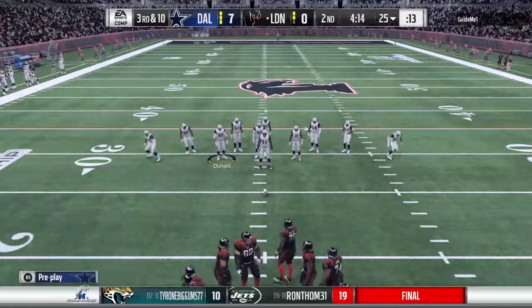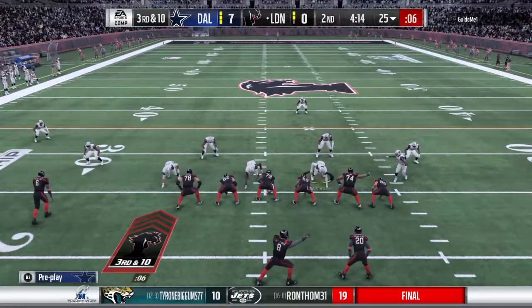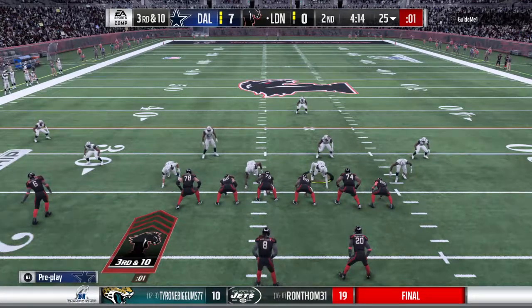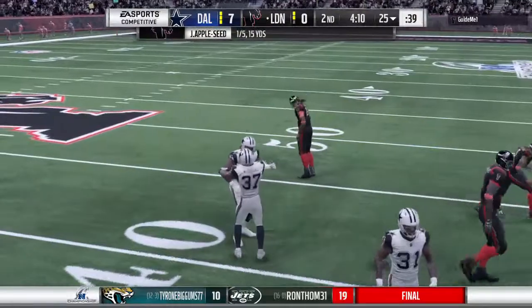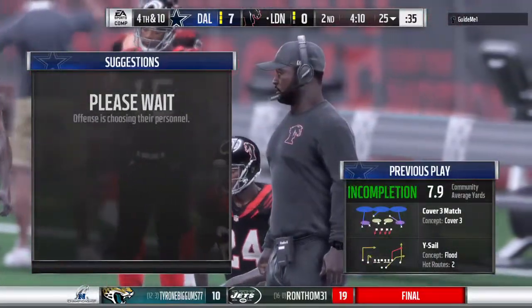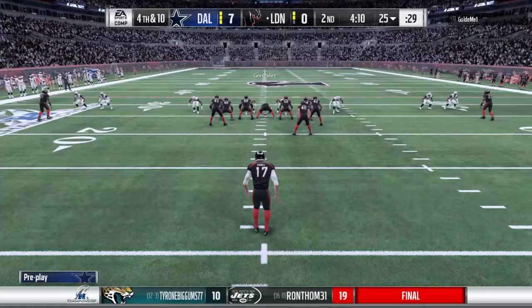And on 3rd down, a nickel formation here defensively. They just do get the play off as he'll look to throw. And that is incomplete. He kind of forced that one there, didn't he? It's almost like he predetermined where he was going to go with the football. Yeah, he wasn't really going through progressions. He wanted to go to his top guy. You do that against this defense, they'll make you pay, won't they? Yeah, they certainly will. They react very quickly to the thrown football.